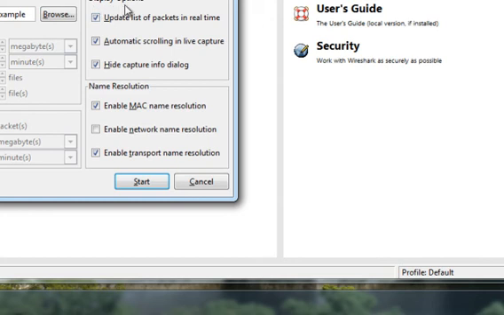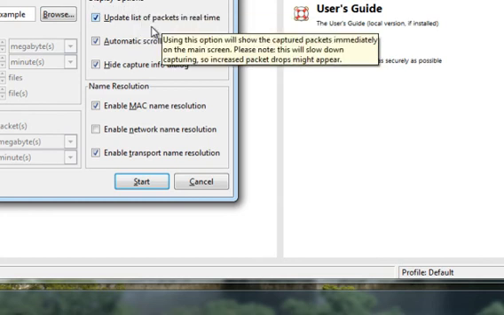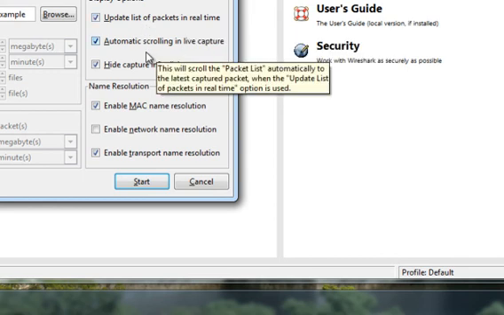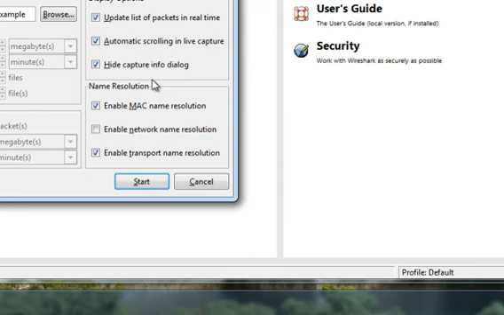Okay, then you come into display options, which with these clicked off, they're as is. Update list of packets in real time: each time a packet is collected, it'll show it. As these are collected, typically if you have just a general dump, it's going to move quite fast and you're not going to be able to see them until after you stop the dump and manually look through. Automatic scrolling, again, that's just going to drop down through the list. And hide capture info dialog, you do this so there's less system clutter initially, and then you could open up each query as needed.